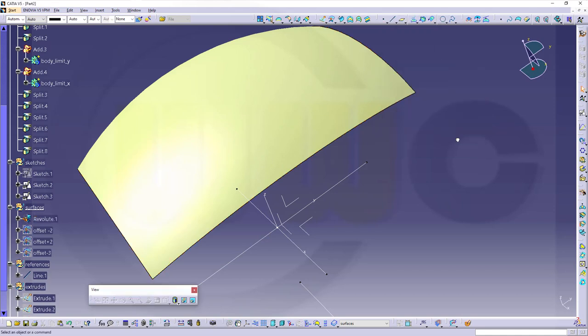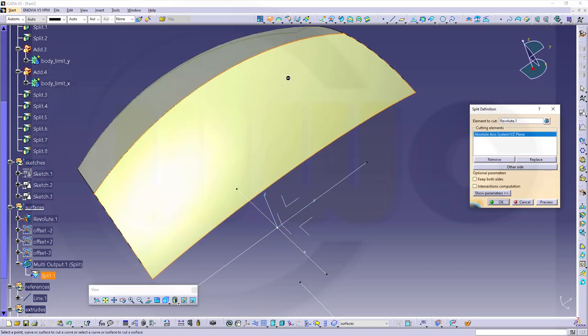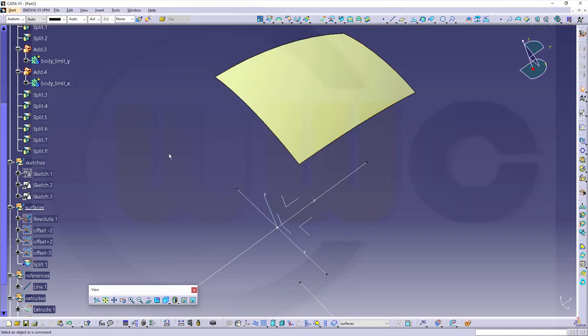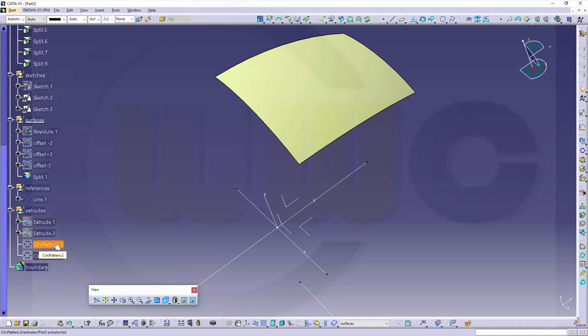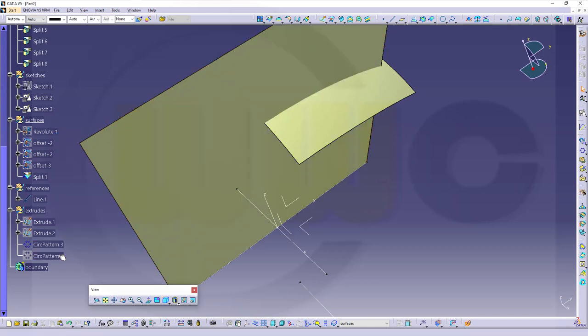Okay, then I will split it. Doesn't matter. So let's go for a split. Split this one with that one. That will work. That's okay. And split it with that one as well. That's okay too. Now bring back the two extrudes, the ones which were patterned, this one, and that one.